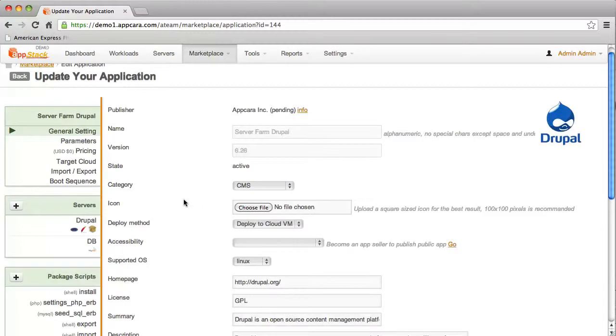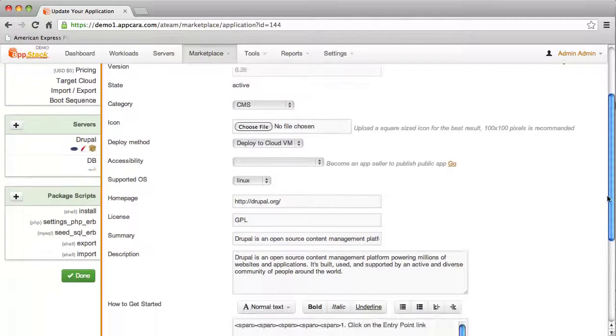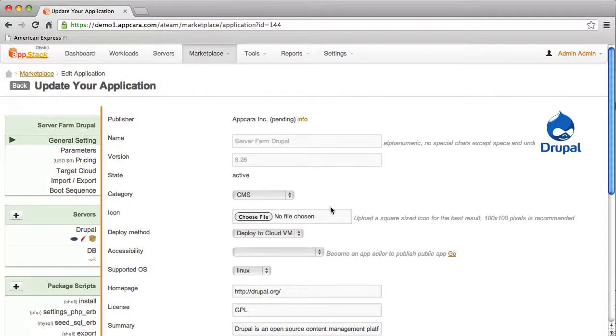The system now brings up an interface that lets me specify all the needed parameters and configuration settings for this application. As we can see, this one here consists of two servers, a Drupal server, which in turn consists of PHP and Apache as dependent software packages. And then on a separate server, I have a server named DB, which is running MySQL. So these are the two that this application will consist of, but in general, we can, of course, create an application definition with more servers.